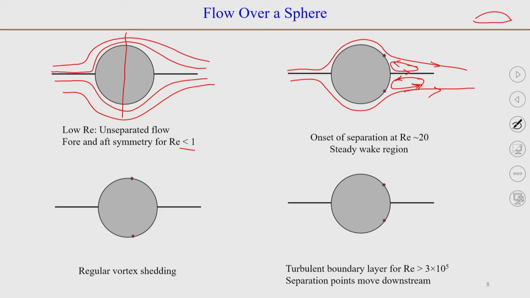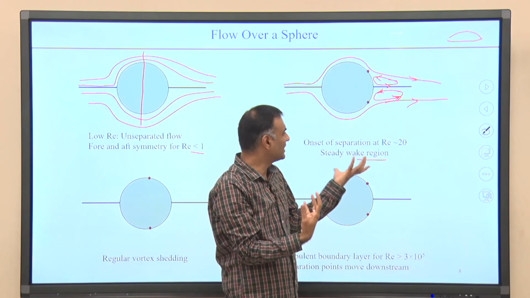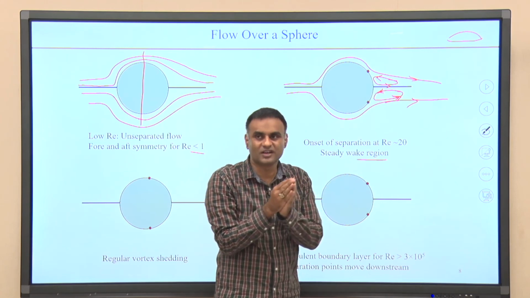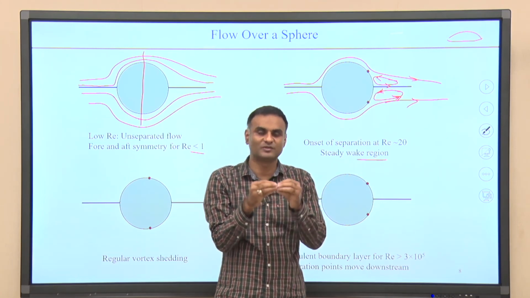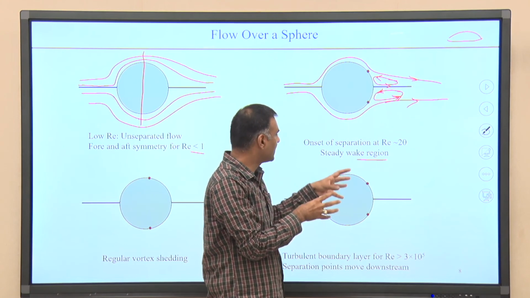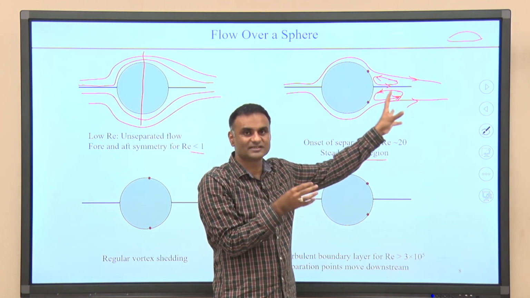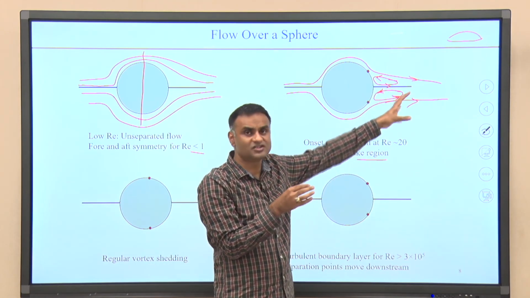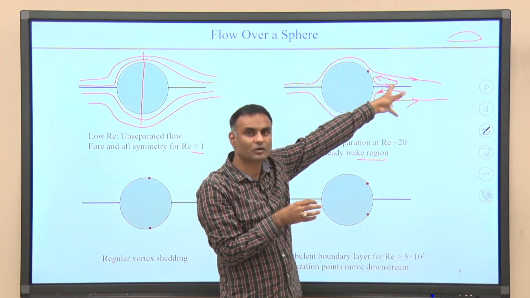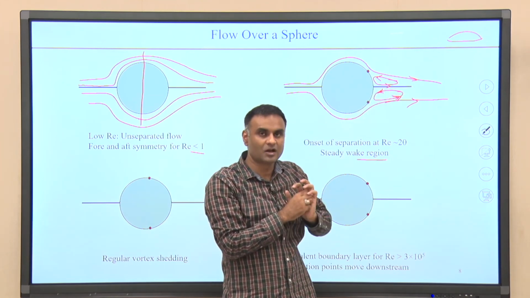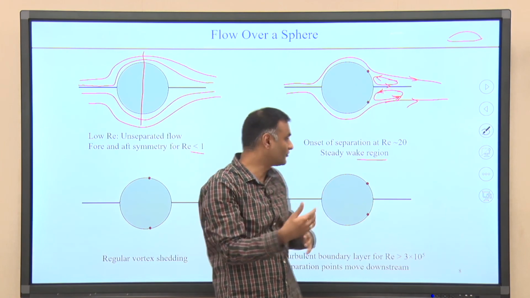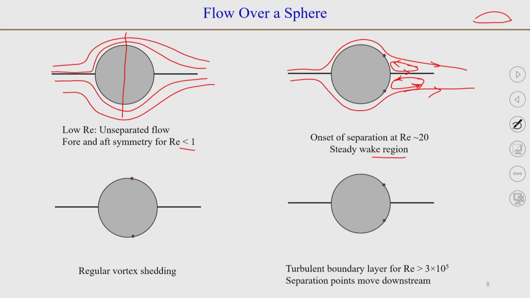So, between say 20 to 400, you will have steady wakes behind this. When you have, say, Reynolds number 20, 25, the size of these wakes will be smaller, and as the Reynolds number increases, the wake size increases, but the wake pretty much sits there, say at Reynolds number 130 or 150, until then. Then slowly vortex shedding starts, and the separation points shift.